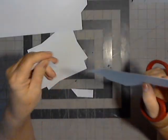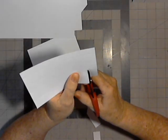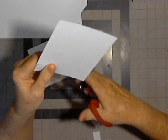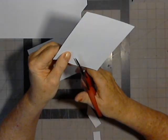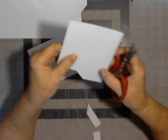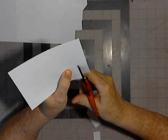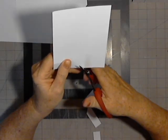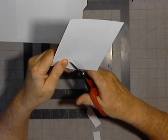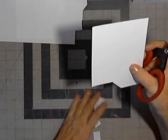Now you can do this with a craft knife. You can do it with your cutter, but I just find it easier to do part of it with my trimmer, and then finish it off with my scissors. Okay, like that. And the last one, just cut that there, and find my score line over here, right there. You can put a pencil mark if it's hard for you to see, and then angle it across over to that spot right there.